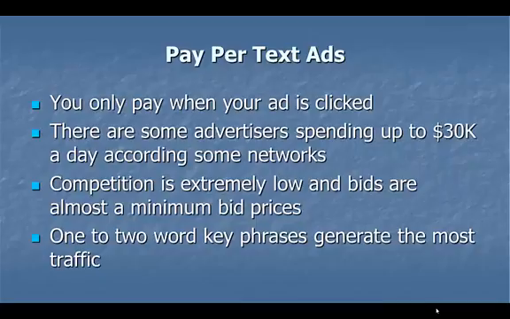This is still an underused form of advertising, and it can generate a significant amount of traffic if you start bidding on common keywords. Now, the way paper text ads work, it works the same way pay-per-click ads work in the sense that you only pay when your ad is clicked. So even if somebody takes their mouse and hovers over a keyword in an article and your ad appears, you don't actually get charged until they actually click on the ad.